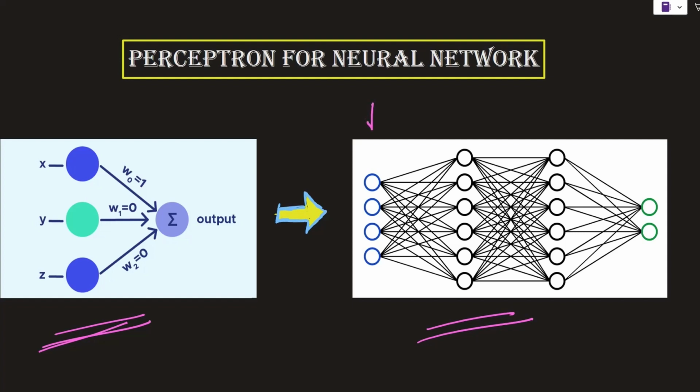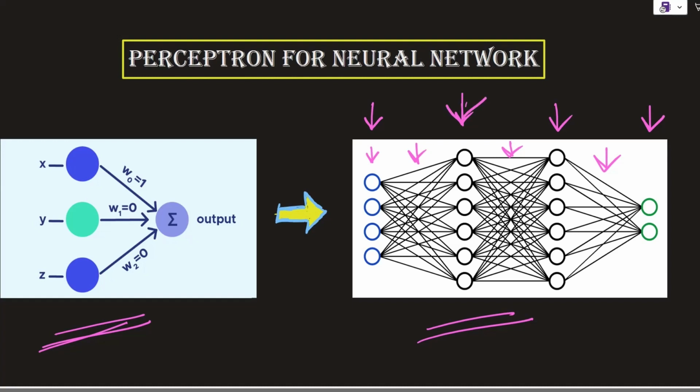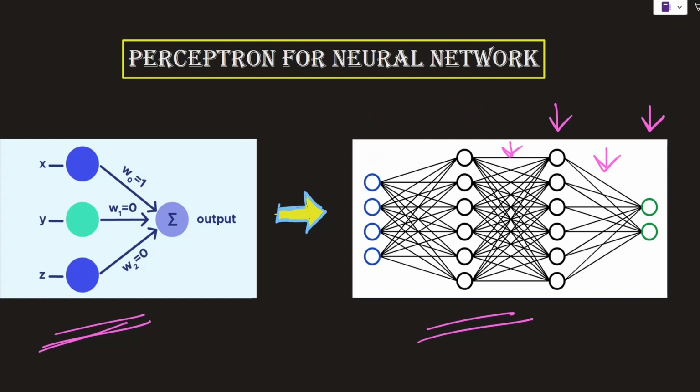You can see this is the first layer where we have 4 perceptrons, which means we are using 4 features in order to predict the outcome. And this neural network has 2 hidden layers. First is this one and second is this one. Both of them have 6 perceptrons respectively. And in the output layer, we have 2 perceptrons. That clearly means that over here we are solving a classification problem that has 2 different classes. And this connection that you can see is called the dense connection. Dense because each perceptron within a given layer is connected to all the perceptrons in the following layer with a combination of multiple weights. And this was an overview around neural networks.